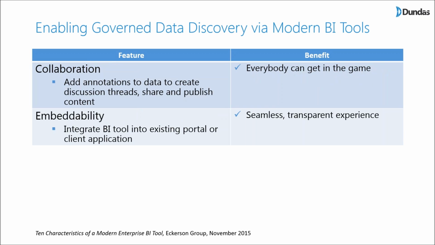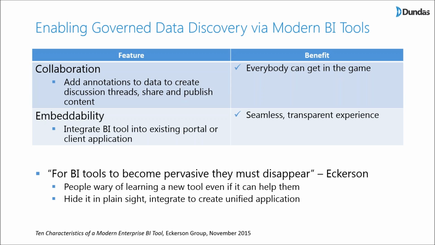Lastly, we have these two features, collaboration, things like the ability to add notes to dashboards, share and publish content. This is very great because basically anyone in an organization can get in the game and participate in the dashboard and data discussion. And the last one, embeddability. This is the ability to integrate your BI tool into an existing portal or client application.